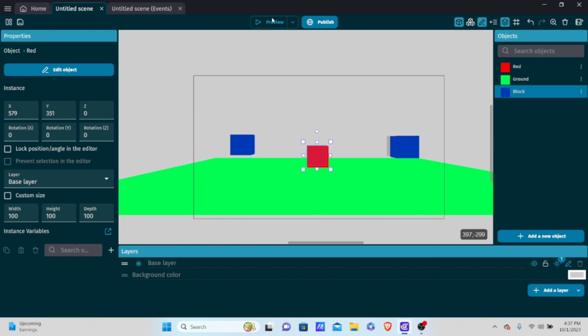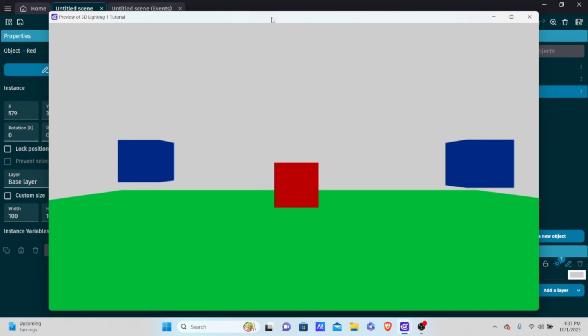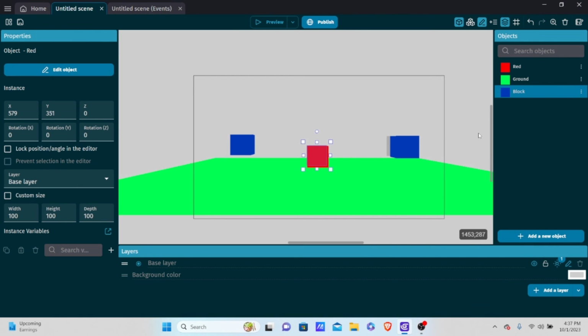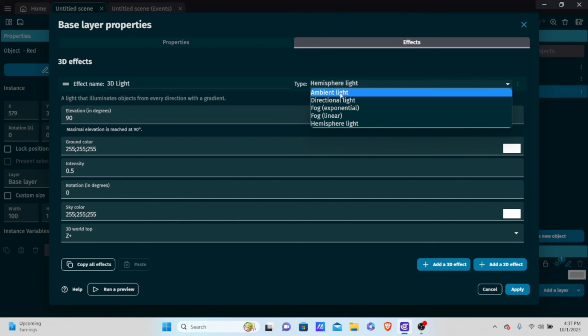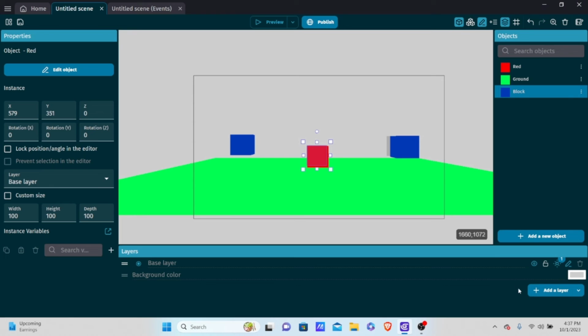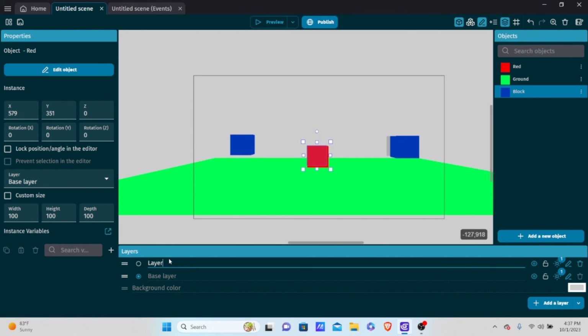Now, what do we do? How do we make this more interactive? How can we make lighting more interactive? Now, you can make your lighting interactive in your game by switching layers, because as I said, you cannot really control these parameters with variables, because they're only in layers. They're effects that affect an entire layer. So let's start off with an ambient light. I'm going to show an example of how you can use this in a game. Now, I'm going to add another layer, and this layer is going to be called the fog layer. And of course, the fog layer is going to have fog.